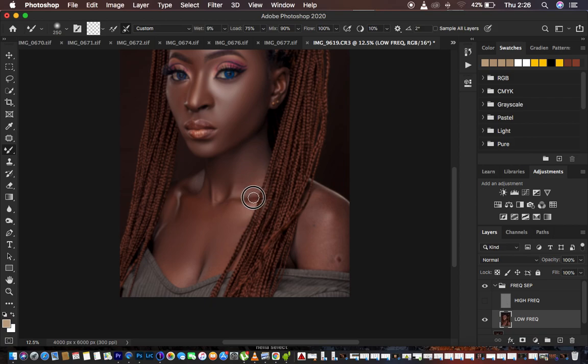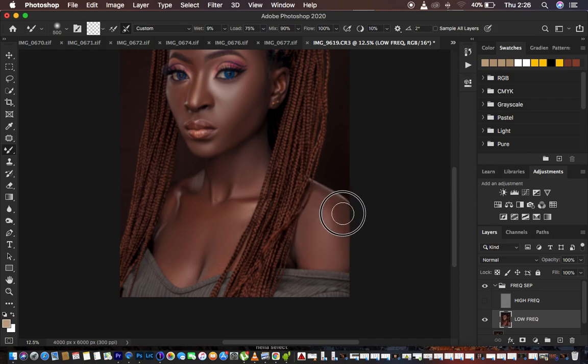Just right here, you can see on the collarbone, I'm just following the direction of the areas I'm trying to work on. So just want to work also on the shoulder area. So I'm moving my brush in an up down direction because the shoulder is moving from up to down. Increase the size and work on these other areas on the shoulders just like that.